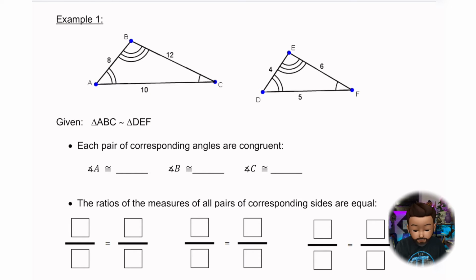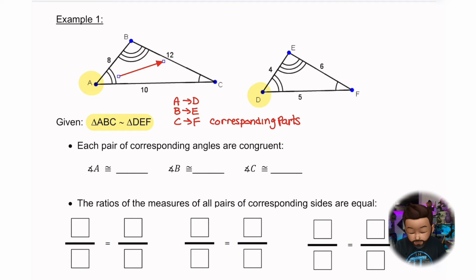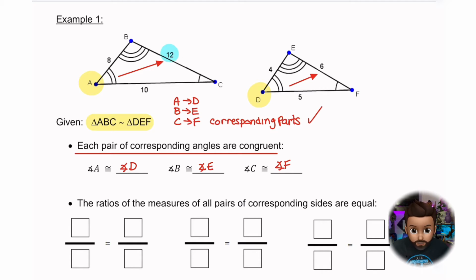In this first example, we have two triangles, triangle ABC and triangle DEF, and it's given to us to be similar. We establish a correspondence based on the ordering of the letters in the symbol. A is congruent to D, B is congruent to E, C is congruent to F, and the sides that are opposite or across from those congruent angles are called corresponding sides. Angles that are congruent in all three cases will make the two triangles similar. There are certain criteria that make triangles similar, but we're not going to go over those criteria today.